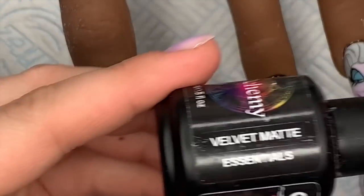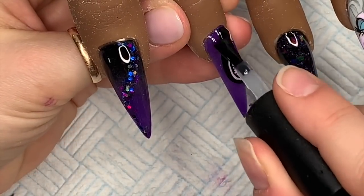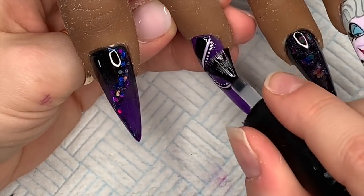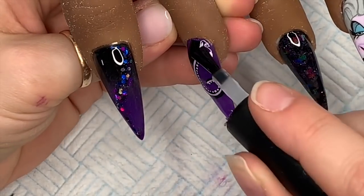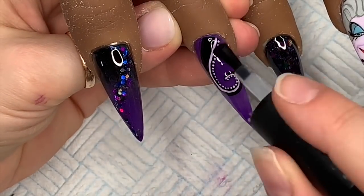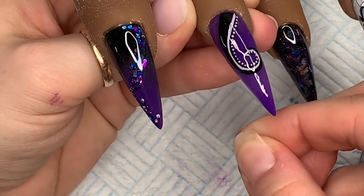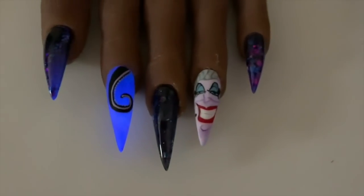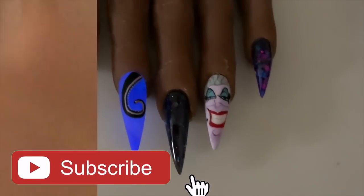and then I'm going to use my velvet matte top coat over the top of that. I'm going to try and show you this glowing in the dark as well. It does glow a really nice colour, but it's not one of those really bright greeny blue ones. Look, it's nice. I like it. I was trying to make it bright but I struggled because my room was still quite light. But you can see it. It's not bad, is it? It's just, I don't know.